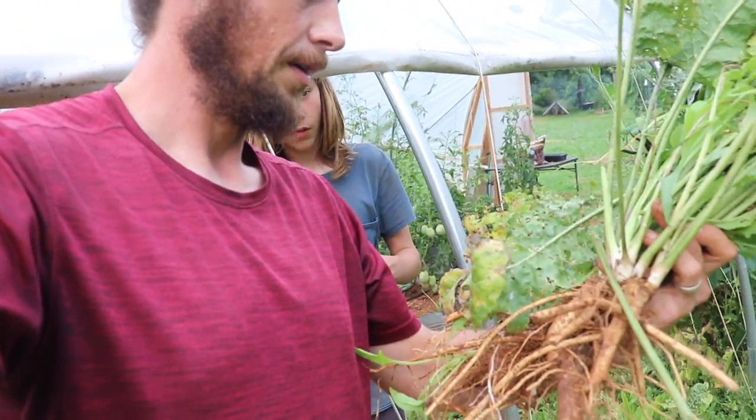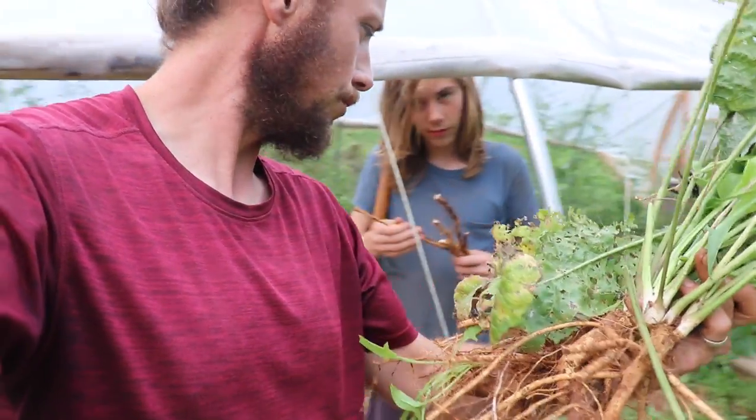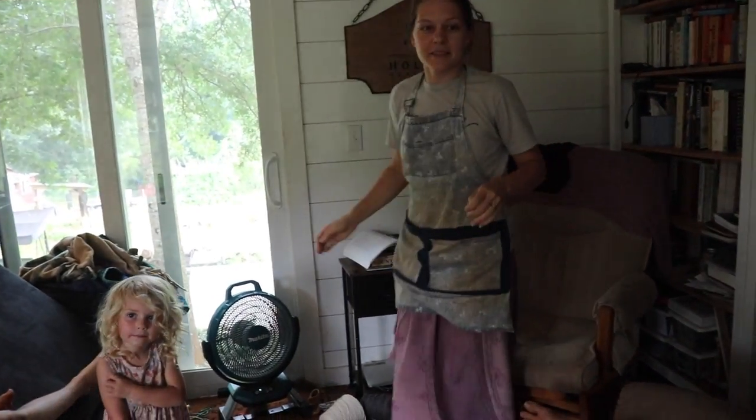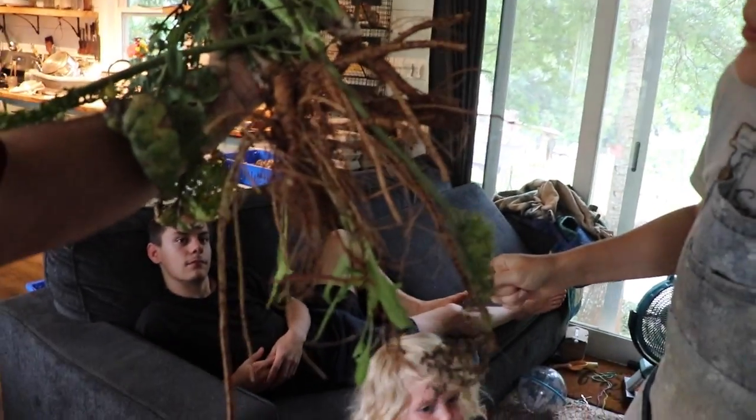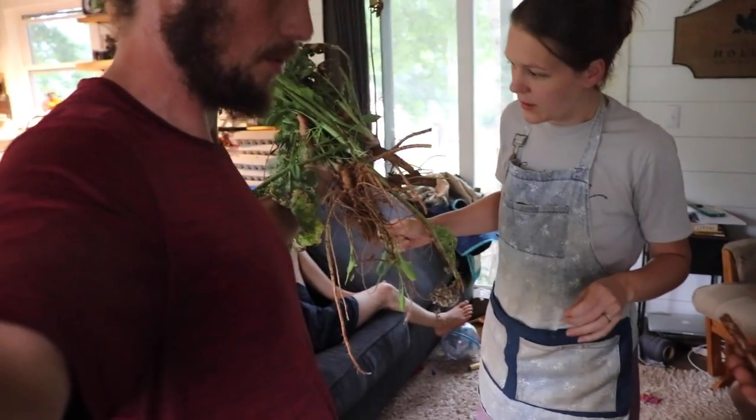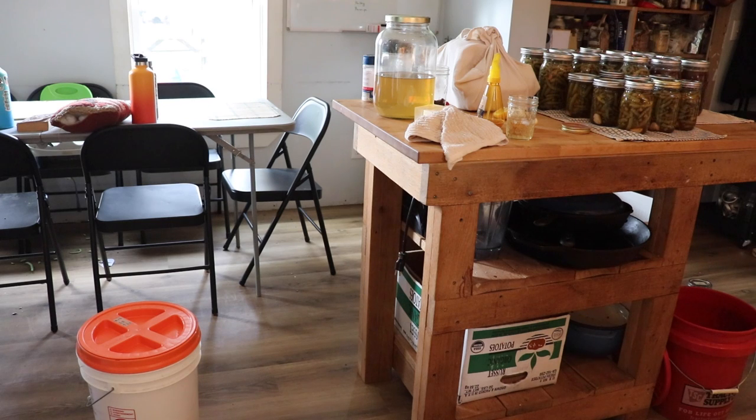That'd be cool. It's a bunch of grating of little bitty roots. Horseradish. Not very big. No, but you grate up the roots. I might be able to get something out of that. I figure what we don't use, we can just stick back in the ground. Those are some roots we pulled up.